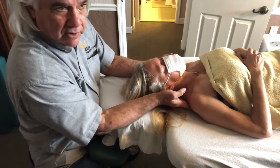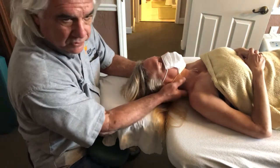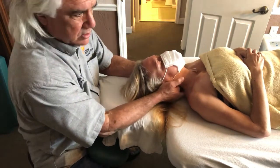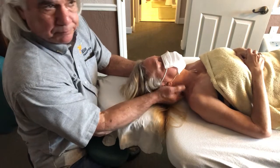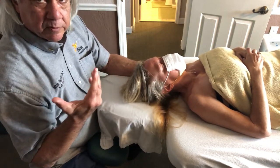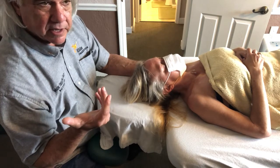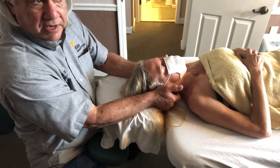Deep stroking effleurage is just a gliding stroke. So you just glide through the muscle, feel for any interference that you have. Sometimes ropey strands will be gone even the second time that you go through. Does this hurt as much as it did before? No. So it's already eased up. Now when you're working through the upper trap, remember you got splenius capitis, splenius cervicis underneath. You got some spinal erectors that come through that area. You got quite a few layers of things. You're actually influencing all those things.